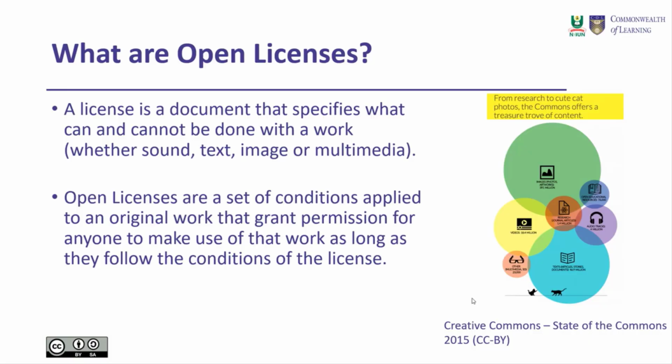A license is a document that specifies what can and cannot be done with a work, whether sound, text, image, or multimedia. An open license or open licenses are a set of conditions applied to an original work that grants permission for anyone to make use of that work as long as they follow the conditions of the license.